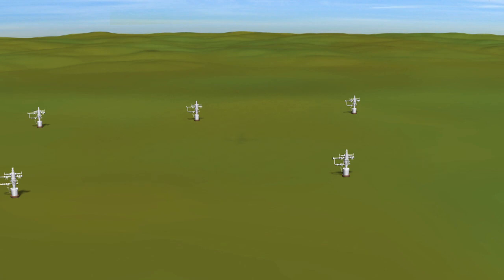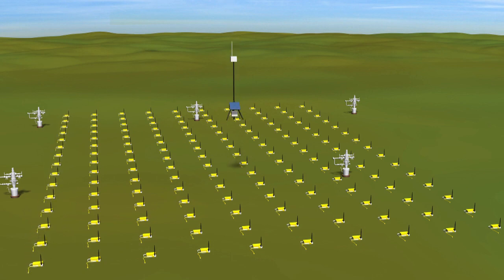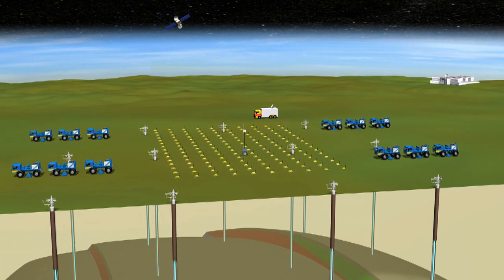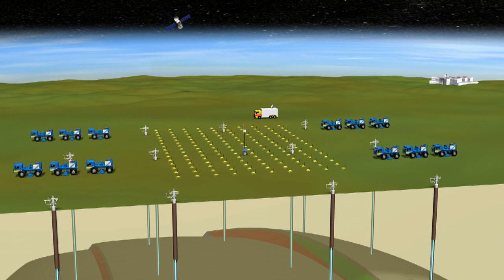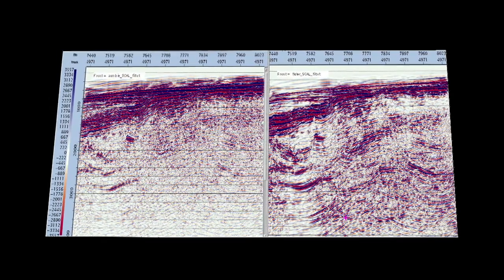In Shell, we are convinced that by working with partners, sometimes outside our industry, we can develop innovative concepts that meet this challenge. Such unusual R&D alliances have proven to be rich sources of innovation for us. One example is our collaboration with Hewlett-Packard. In this project we are developing a wireless sensing network that could potentially revolutionize the way we gather seismic data. Someday this technology may allow us to cost-effectively collect up to two orders of magnitude more seismic data that is more precise, more robust, and can be taken more frequently.